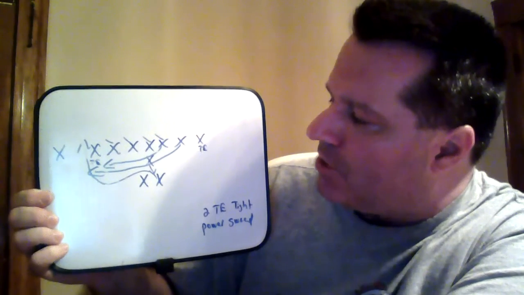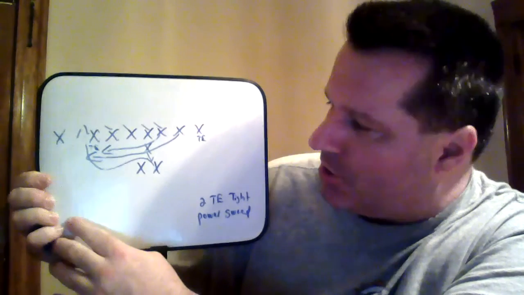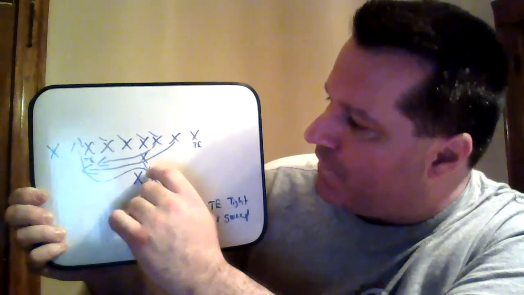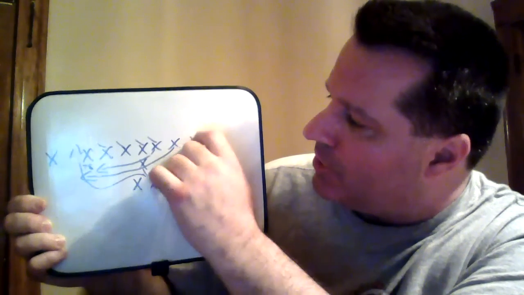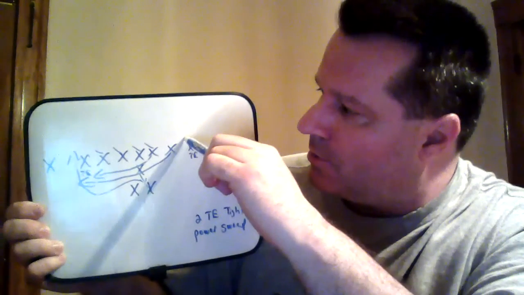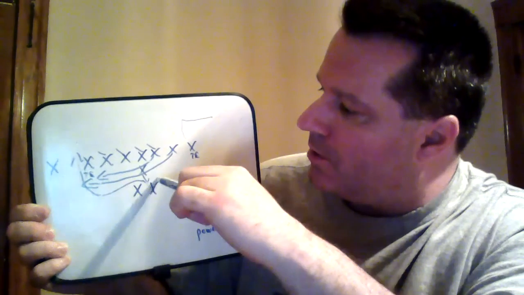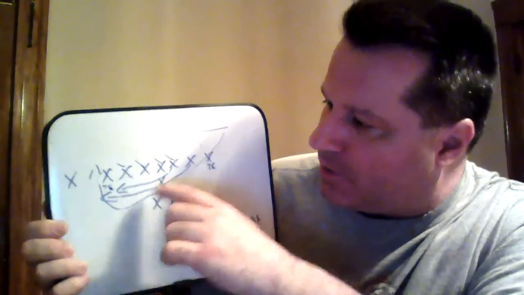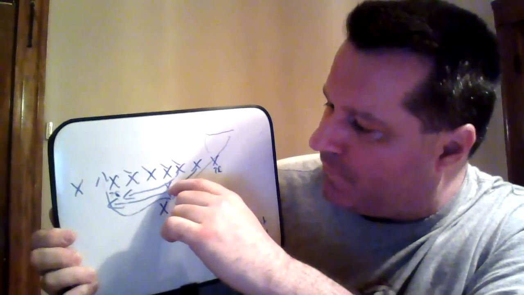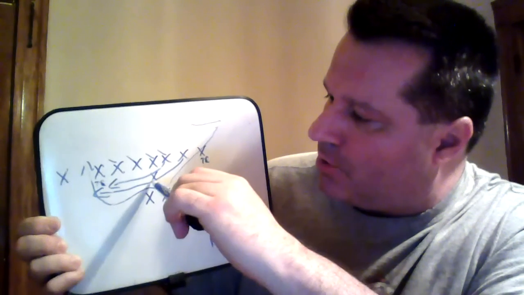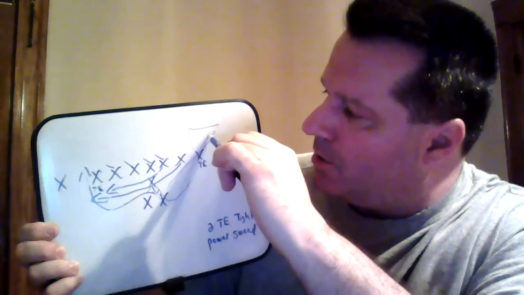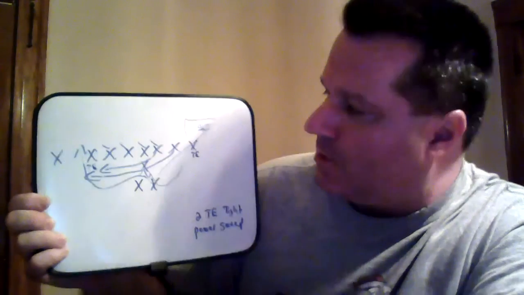Another variation off this would be if you did not just a play, but a play action pass where the quarterback fakes it to here, kind of rolls out, and then maybe the tight end can do a square and you can throw a pass to him here. Just a little different wrinkle to the play because if they think it's going to be a power sweep, if you play fake, and you're a good quarterback who can be mobile, play fake it and roll out this way, this tight end should be wide open in this space.